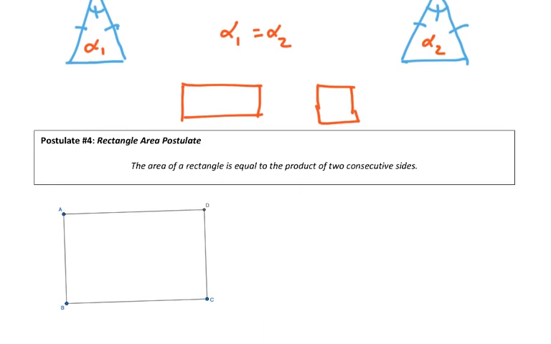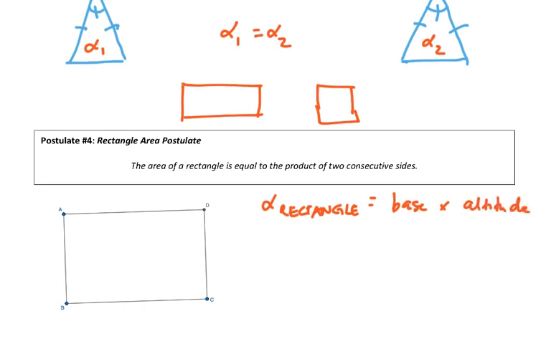The last thing is the rectangle area postulate, and this is really where we start our area formulas: the area of a rectangle is equal to the product of two consecutive sides. You may have formally seen this some other time as base times height or length times width. We'll try and stay away from some of that vocabulary in our geometry studies. More formally, for a rectangle, we can say the area is generally one of the bases times the corresponding altitude.